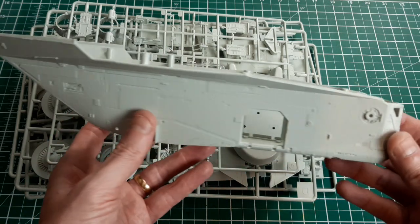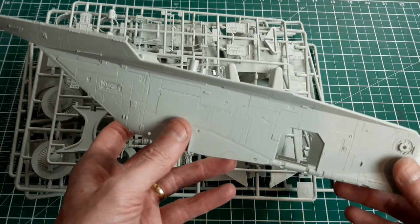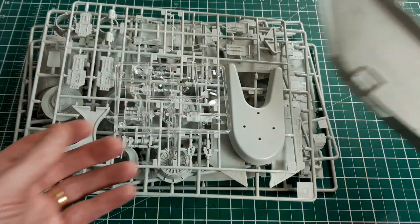Not as dinged up as obviously as the Razor Crest gets at the end of the second season of The Mandalorian, where it actually ends up looking more like that, really just a big pile of pieces.